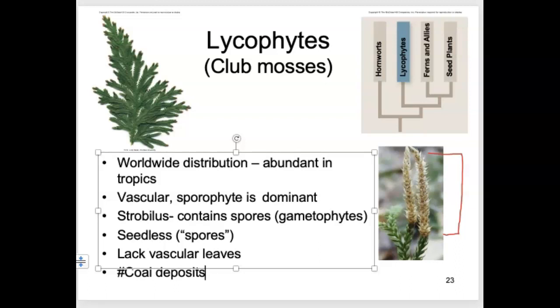These plants evolved and died off. They're still around though, but lots of them died. And they helped form some of the coal deposits that we're using on Earth today. They've been around for over 400 million years. That's why these guys are found in coal deposits. Younger plants, things that evolved 200 million years ago, are not part of the coal formation. It takes hundreds of millions of years for that stuff to form.